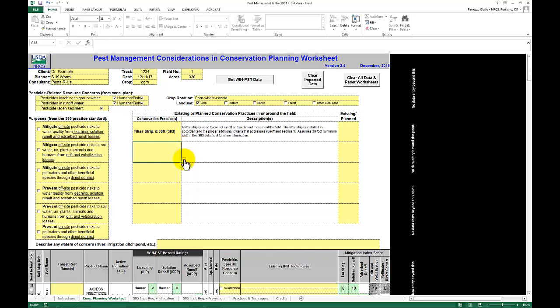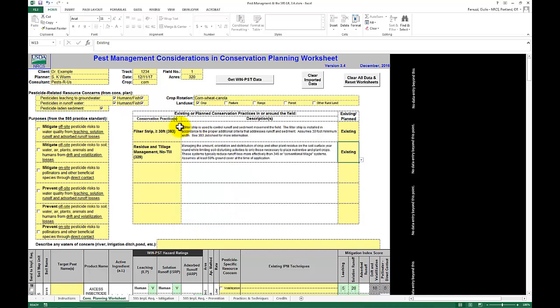We do know, for example, that residue and tillage management, no-till, has some advantages. And so we document whether these practices are existing or planned. And my recommendation is only include the practices that are existing or the ones that are planned if they will be functional during the time of implementing the 595 practice.